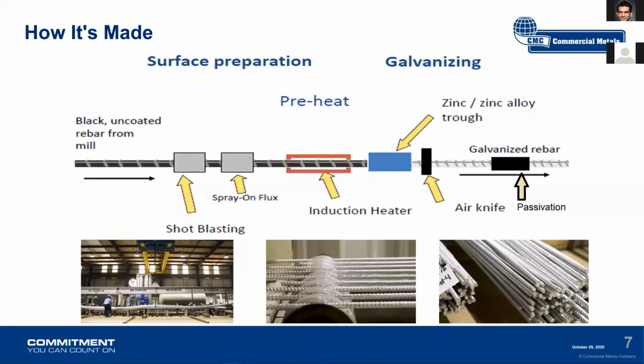The process and how it's made, I'll go over 2 steps here. The next one's a video. Hopefully that'll come through. As you can see, the diagram here is for an individual lane. We use multiple lanes, but we start off with mill certs and mill tags that are identified and removed for post-galvanizing package and traceability and quality control steps. Once we remove those, we take the bundles of rebar and advance them in queues from size 3 up to 11 and up to 60 plus feet, and we align those for processing.